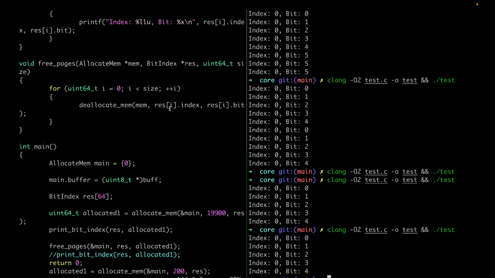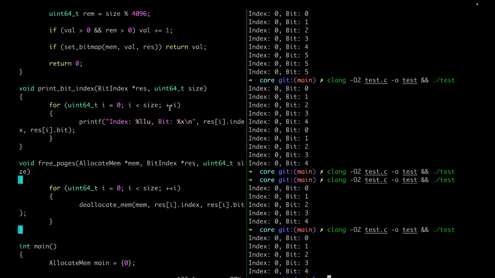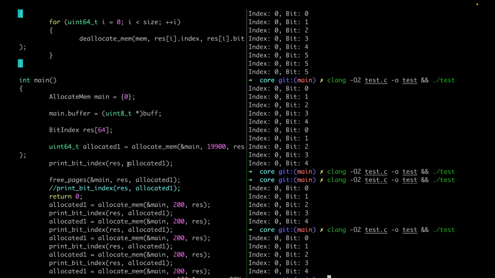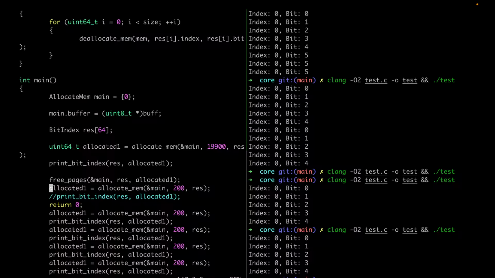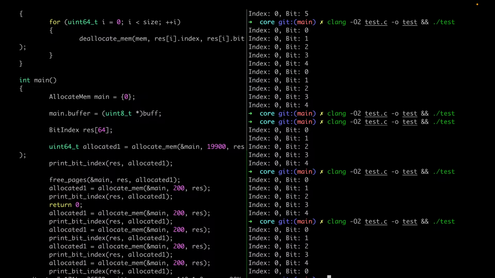If I freed it and if I try to print it, okay, I should not try to print it. I should try to allocate it and try to print it again. That way I know if we are reusing the proper things, because it must be free by now. That would be the perfect case.